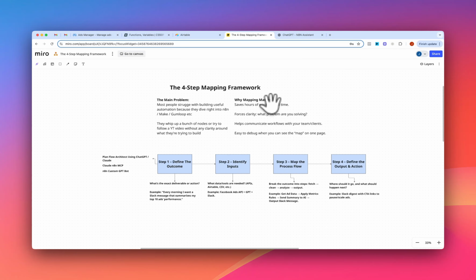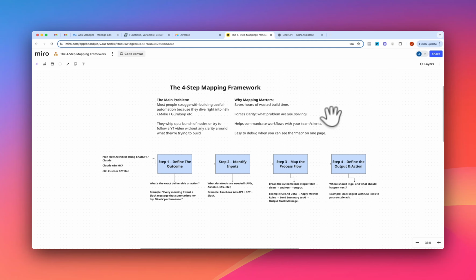So I think that's why taking a little bit of time beforehand here will help a lot, and why I think it matters, because you obviously save a lot of time by just having a full overview right away. But a little bit more importantly, it forces clarity. So you really need to think through the actual process of what you're trying to automate and or what problem you're trying to solve. A lot of time when a brand or an agency comes to me, they don't really have a clear idea or process for what they're trying to accomplish. They just say like, yeah, we just want to do some flows around creative strategy or something like that.